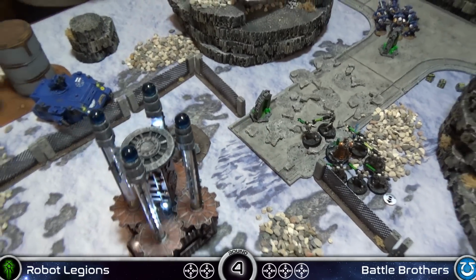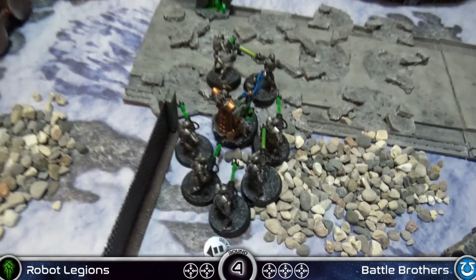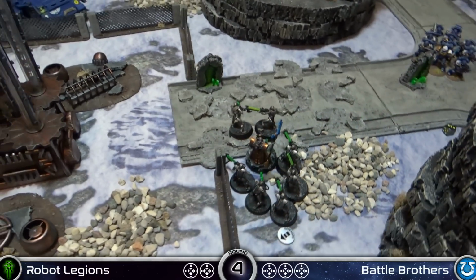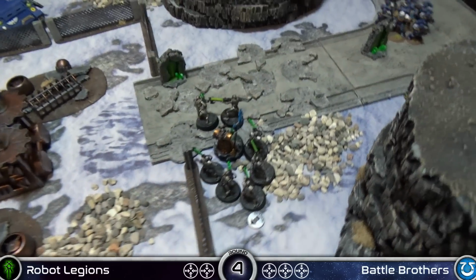All right, unloading into this group. They must go down, right? Yes. In order to secure victory, pretty much. I have to at least cut that group in under half. Yeah, to at least give this group a fighting chance.